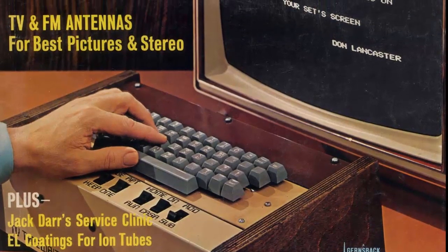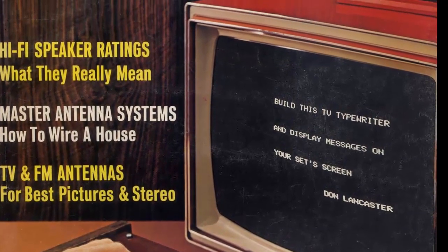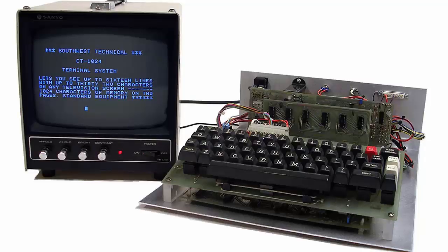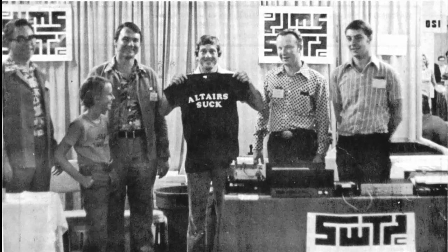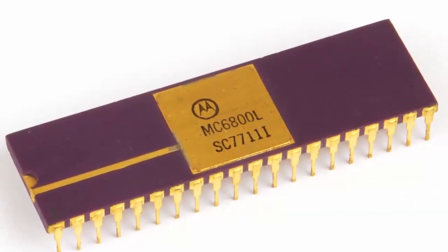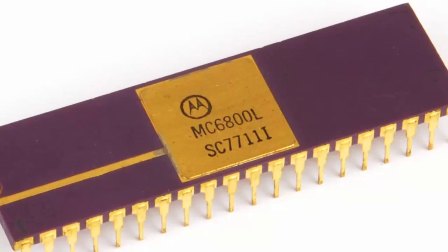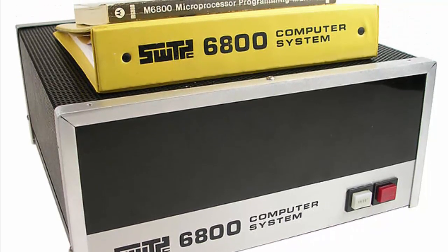In 1973 they released something called the TV Typewriter, which was kind of a pseudo terminal. It wouldn't be until 1975, around the debut of the Altair, when they released their first full-fledged terminal called the CT-1024 for $275 — this could store 1,024 bytes, hence its name. Later that year Daniel asked one of his engineers, Gary K., to design a new computer built using the Motorola 6800. Since Gary was the only employee with any experience with computers, he really had no choice. Southwest had a long-standing partnership with Motorola, so using that technology just made the most sense. In late 1975, the 6800 computer was officially released.